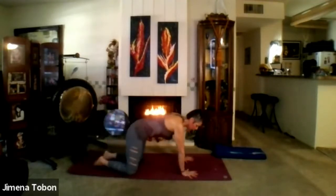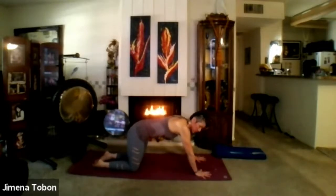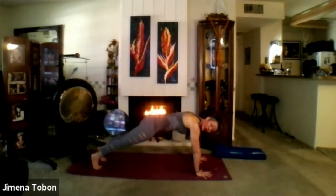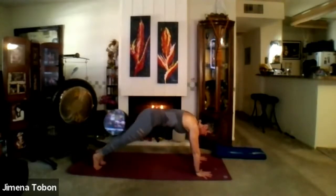Come back to all fours. Walk your hands 3 inches in front of your shoulders. Curl your toes under. Why do I tell you this? Because when you go up to plank, you are in the right stance. Yes. Breathe here. Breathe, plank. Hold your plank. Hold your plank. Big toes touching again.